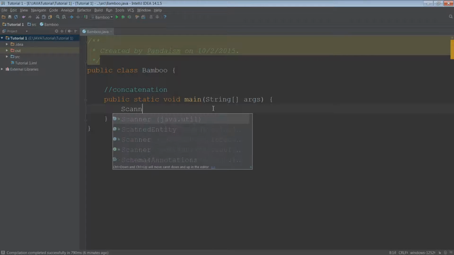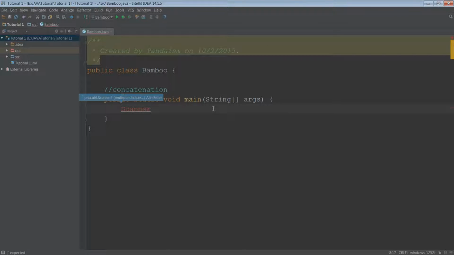A scanner is something that takes a user's input, or different things like reading a file and stuff like that.